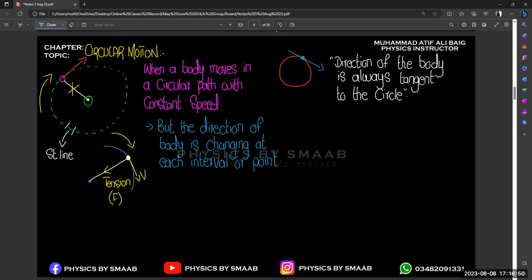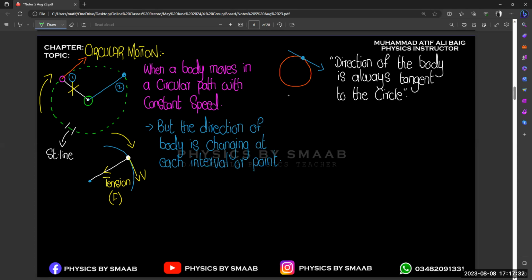Okay, in kinematics or in the motion chapter, we discussed that if we compare velocity or speed with respect to time, what will be the new quantity we derive from that concept? Velocity over time is equal to acceleration, right? So let's suppose the body starts moving from this specific point to any other specific point like this. It will take time to move from point number one to point number two. And when we compare the velocity of the body with the time, we will get the value of acceleration, right? So now we have two new concepts related to circular motion.